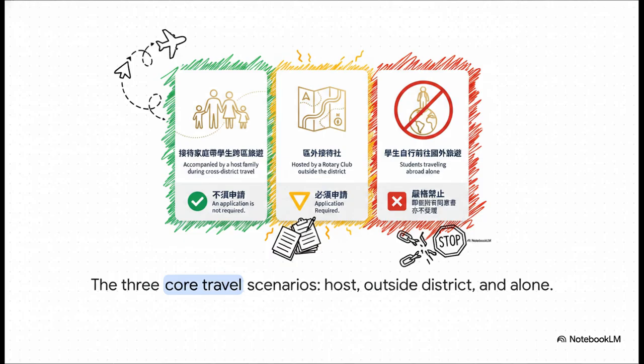It's kind of like a choose-your-own-adventure. If an inbound student is traveling with their host family, guess what? No application is required, you're good to go, just pack your bags. However, if the student is being hosted by a Rotary club outside of the district, an application is absolutely required, and then there's one massive restriction we really need to talk about.